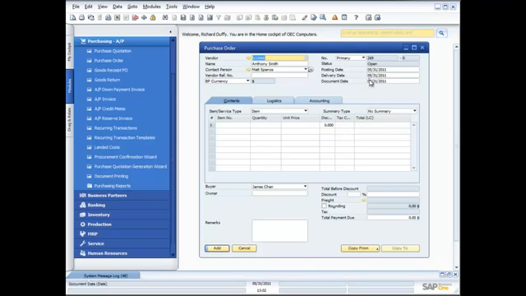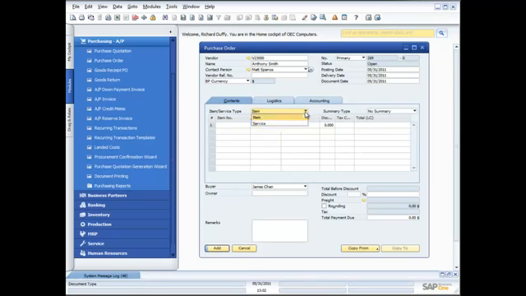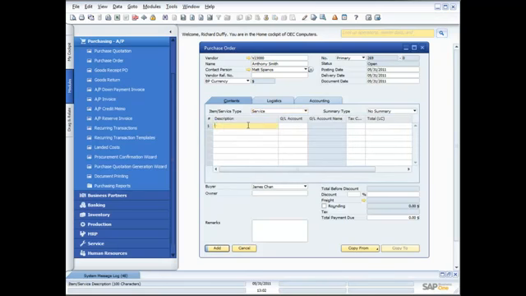Again, I'm going to leave all of these dates as the defaults. I can go in and override those. In this case, I'm going to change this to a service-based invoice. So all I do is change this from item to service, and then I put in a description. I'll put in here installation of printers.